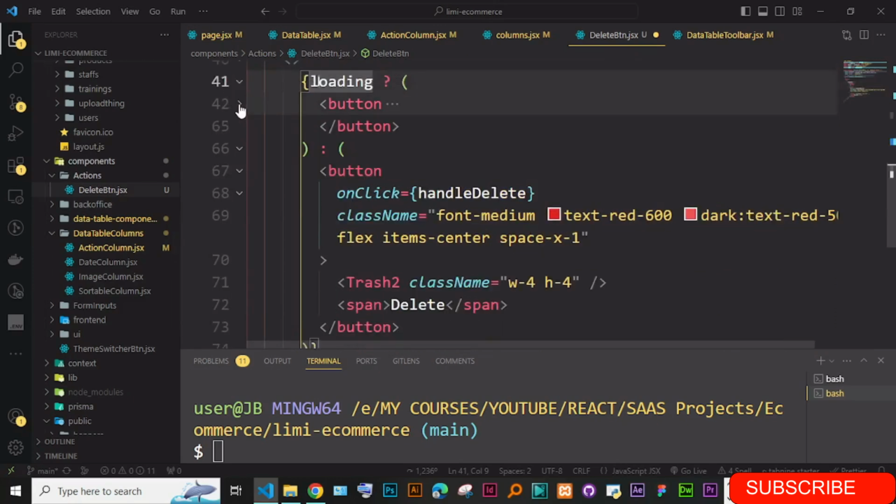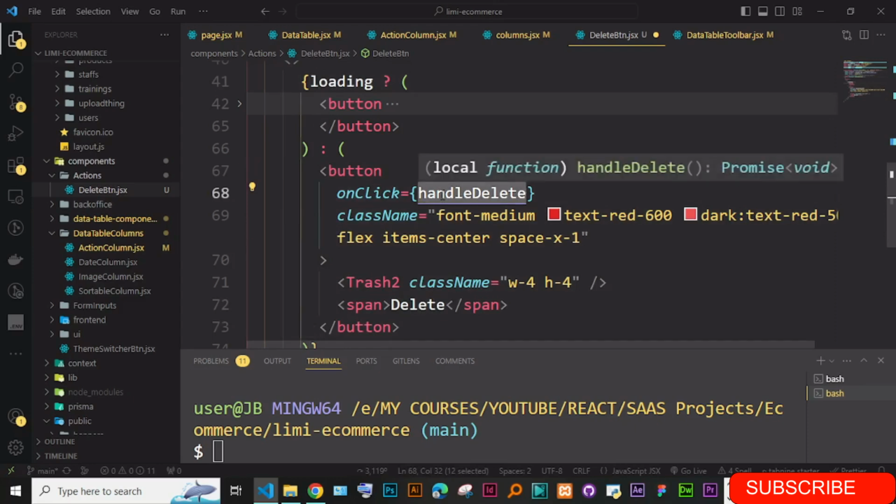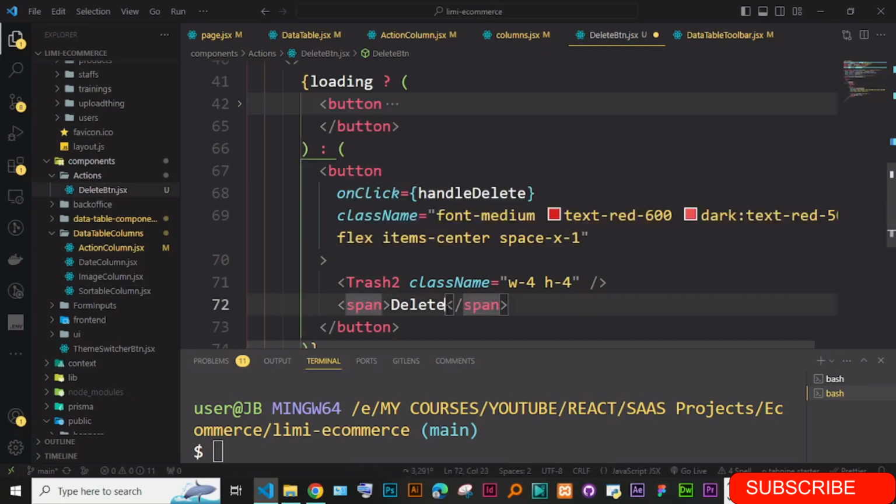We'll modify these buttons, but basically if it is not loading, we are showing this button which is having handle delete. We can pass in of course the title here.